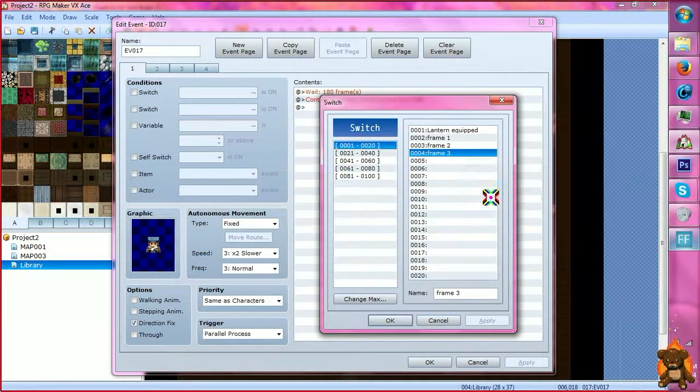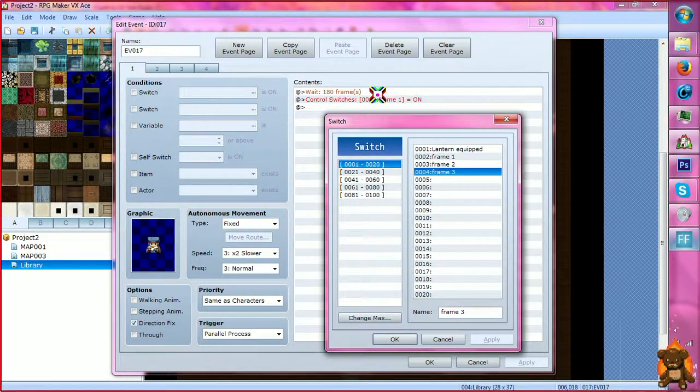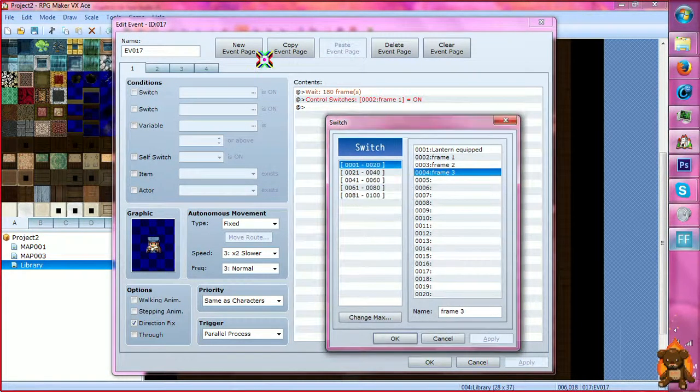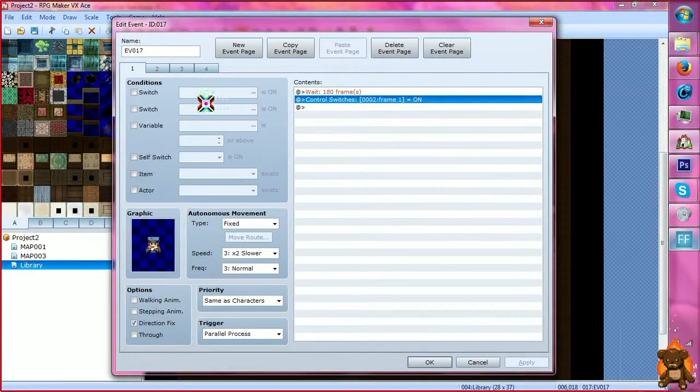3 switches just for him, because the first frame of animation is already what he's doing, so we don't need it. I've told it to wait 180 frames because he's flipping pages in a book, so that he has a little time to read. That's about 2 seconds worth. I'm not sure how long exactly, just wait 180 frames, I guess. And then we turn the control switch frame 1 on.